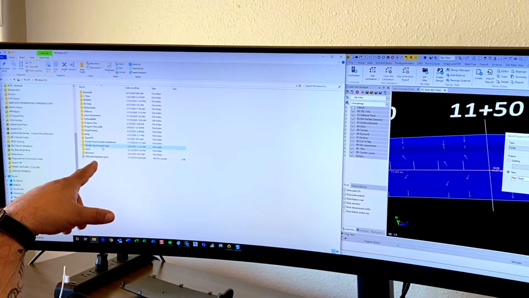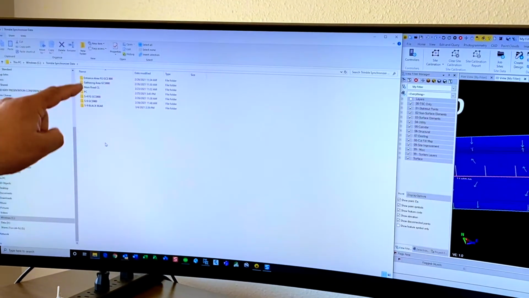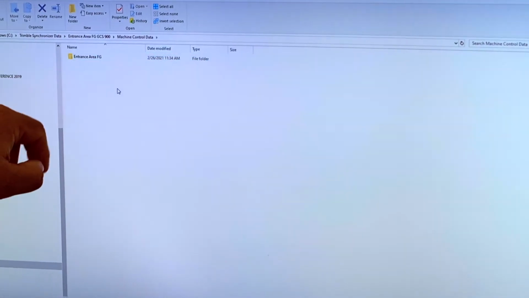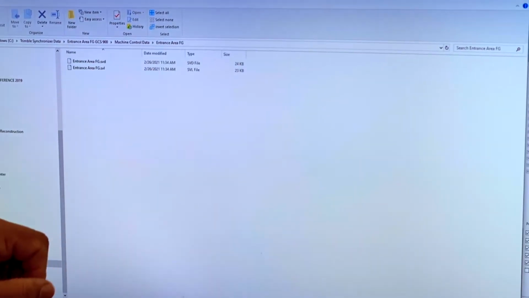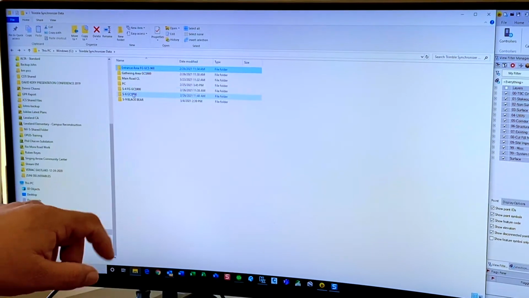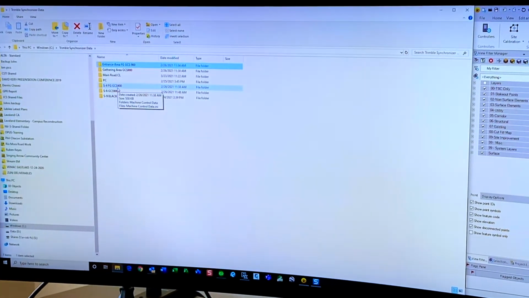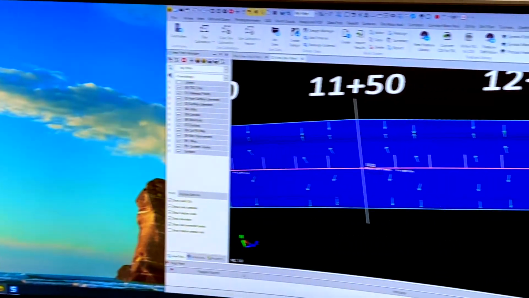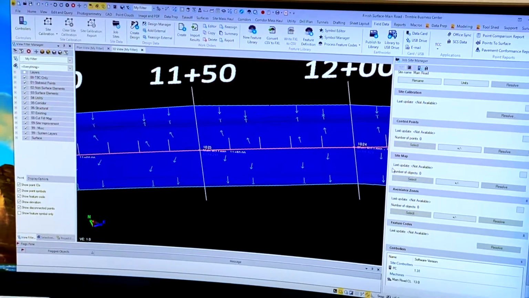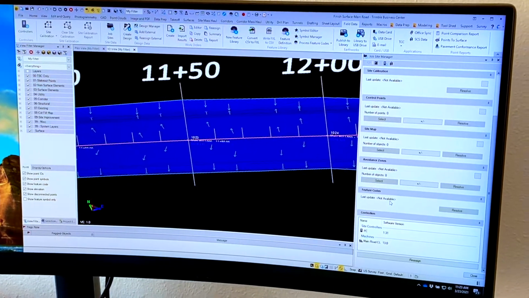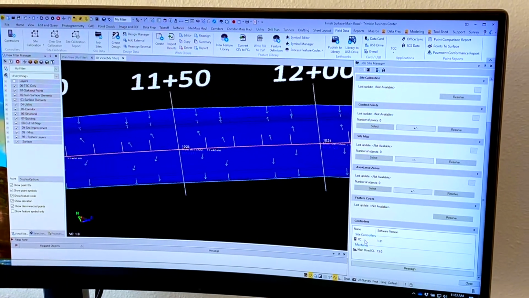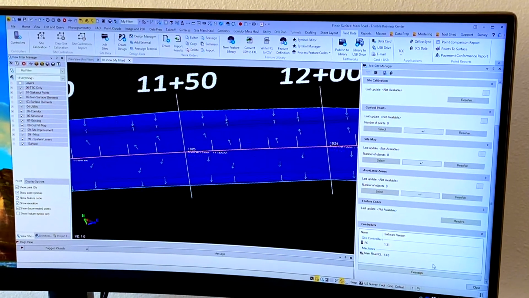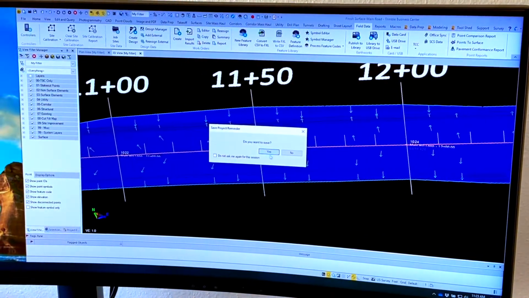If we go into the Trimble Synchronizer data, you can see that it already puts it in specific folders. It'll have machine control data, and all these specific folders, GCS 900s, and then it'll have the PC versions of what the exports are. So we'll hit OK. Control points are on a separate file under a different name. And if you go down here, the controllers are going to be the PC and then the Main Road GCS 900 that we assigned. So we hit close.